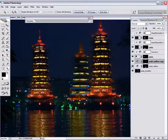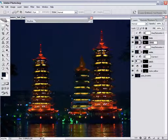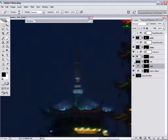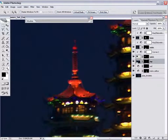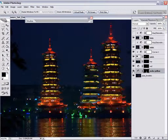So I'm just going to go into that red layer and rename it. I'll try and keep the Photoshop document organized. And then what I think I'm going to do is try and steal one of these red rooftops from one of the buildings. We'll duplicate that, call the layer top, slide it down, try and line it up with the building that used to be blue. We don't need all that stuff at the bottom, so we'll just fill that with black. And we'll see what we can do regarding matching the new rooftop to the old building.